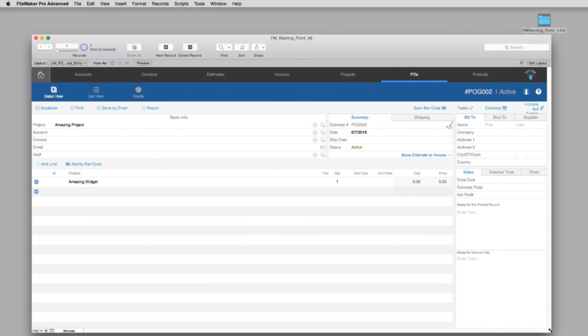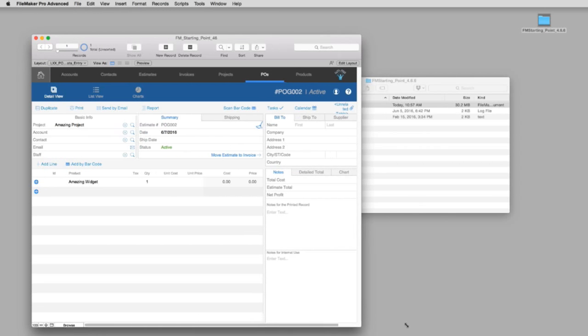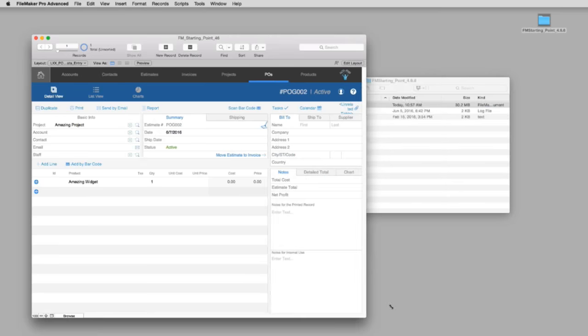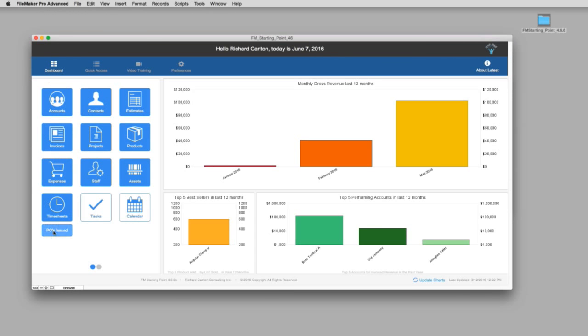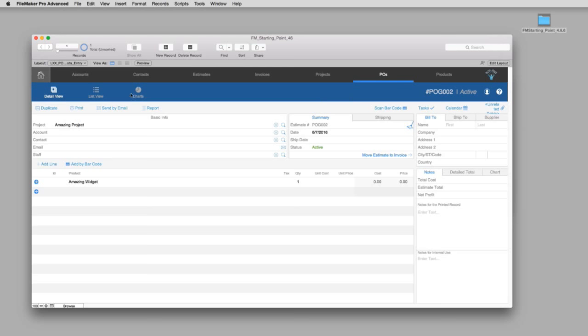And because we're using the button bar in the FileMaker platform, it automatically resizes. Very cool technology. I can go home, go back, go forth. So we've got general navigational control. So at this point, we would need to go through each of the additional buttons.